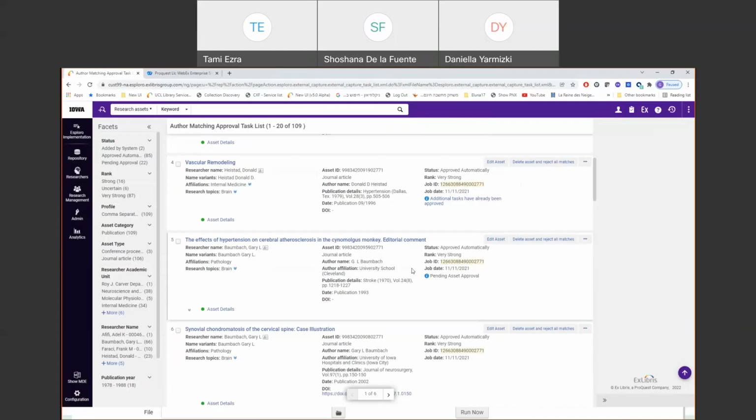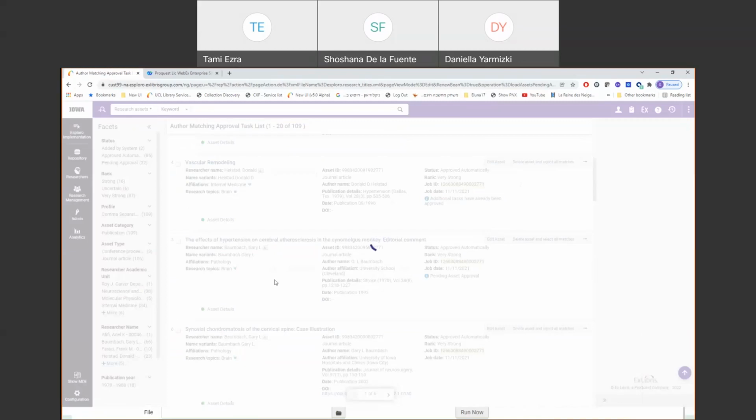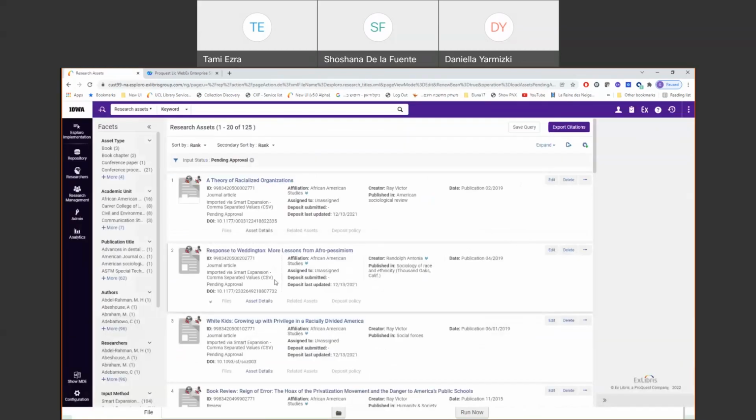We've also added, so that you can keep track of assets that are pending approval, a new option here, asset approval. It's basically a query that leads you into a results page with a list of all the assets that are pending approval. This means that these assets have not been approved. They won't show up in the portal, and they also won't show up yet in the profiles. So that's one way of accessing them.